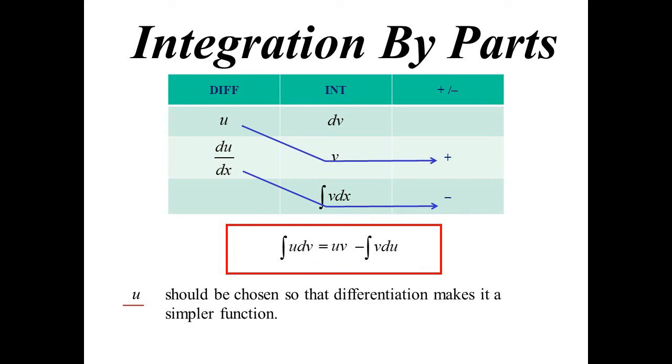So u is still no different. Choose it so the differentiation makes it a simpler function, and dv still choose it so it's something you can integrate. There are some cases here, because this is another one of these methods that sometimes gets shown to people for a specific type of question. I always think those sort of methods are very limited. Surely we should be able to use the technique for every type of question. So I might go through a few cases to show you that you actually can use it for the others. Whether it's smart to use it for all the cases is a different question.